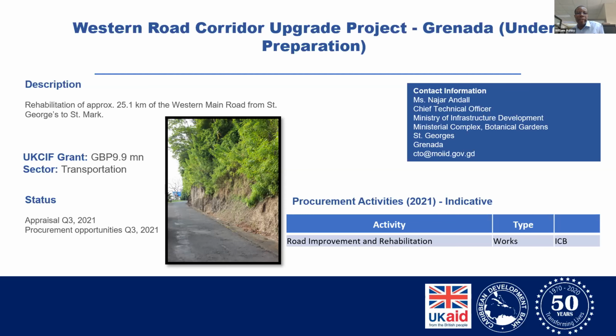This is a road that is along the west coast of Grenada, so it's in a location that's quite susceptible to landslides and that sort of thing. So all of our projects would involve looking at climate risk and vulnerability assessments, in addition to the environmental and social impact assessments and natural hazard assessments that are part of the normal course of doing projects for CDB.